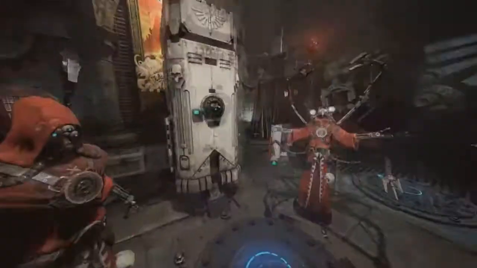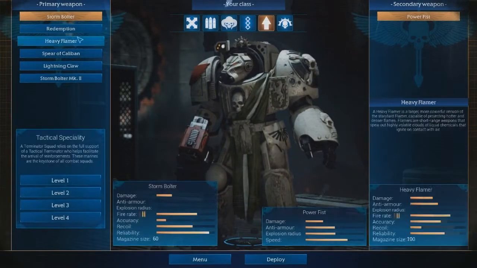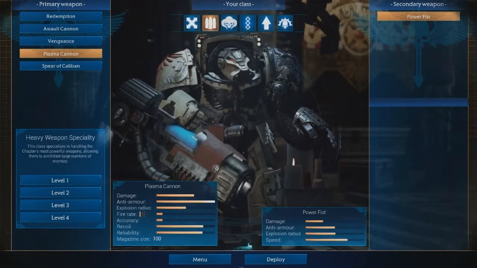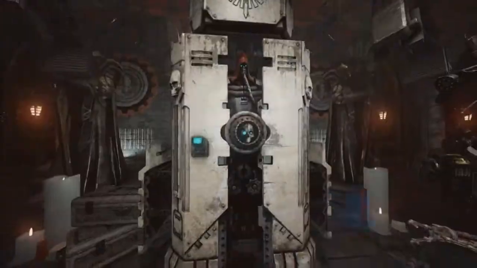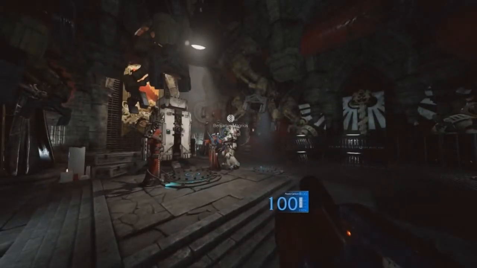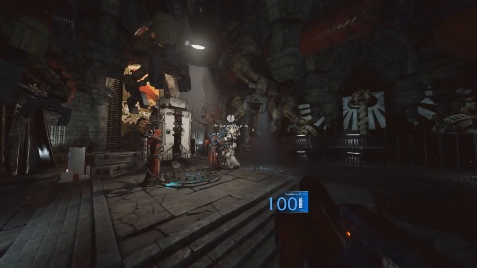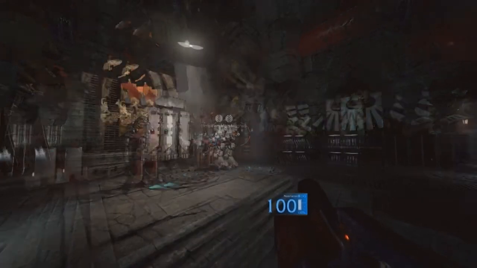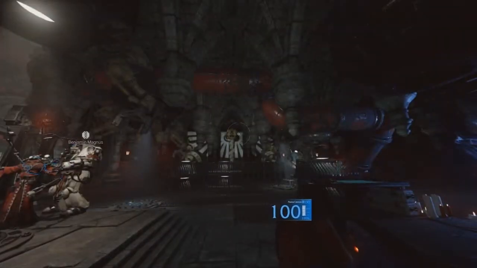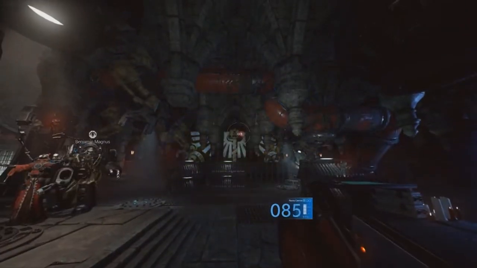Alrighty, so maybe we'll try out a different class. So I'm gonna go over here. Yeah, I'm gonna pick up this guy, and I'm gonna do a plasma cannon. Don't press escape. I think escape just exits out of you. Okay. Plasma cannon, heavy flamer, spear, Caliban. I think that's a better plasma cannon.